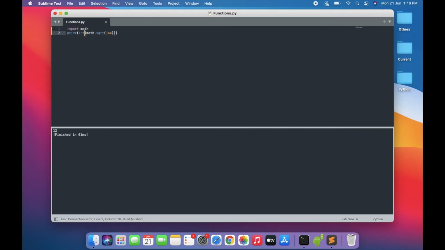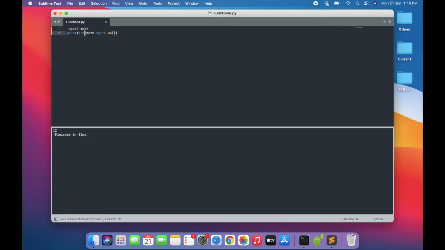So you notice that it's one function inside another function, which is again inside another function. 144 is the argument to the square root function, and math.sqrt of 144, that entire expression, is an argument that goes inside the int function, and everything from int up until 144, that entire expression, goes as an argument inside the print function.